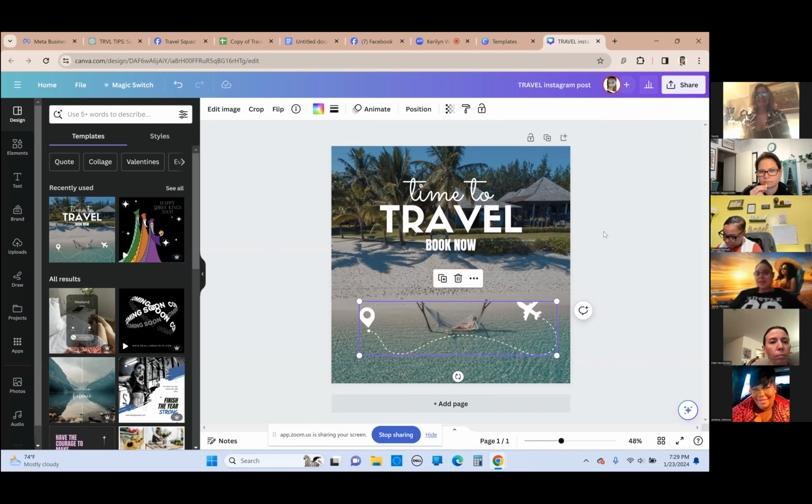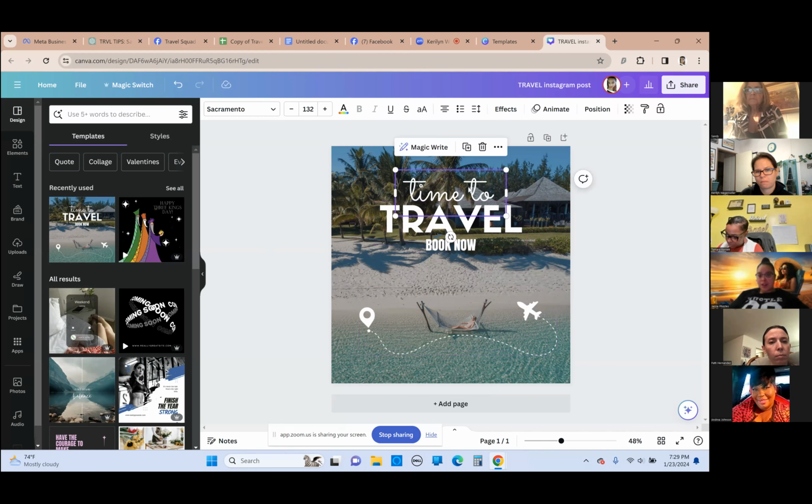So this is the basic template that we're going to be using. There's words here. You can keep it this way if you like it, but sometimes you want it to say something different. You see how there's also different text, and each text may have a different font. They're customizable. Let's say you want to change this one.